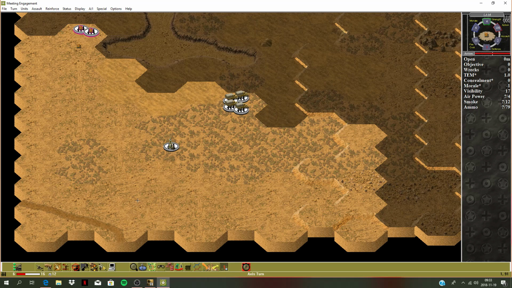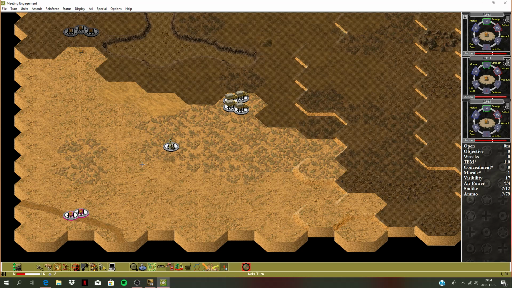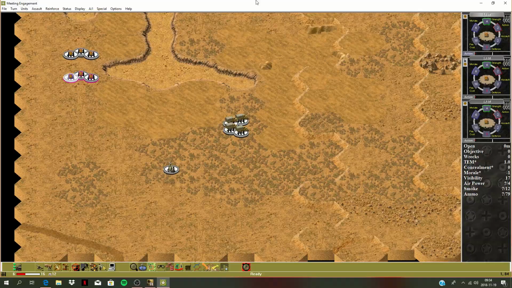Right, what else? Some more of those tanks there? So they all ended up in this corner of the map here. We've got a lot of stuff way down here in the southwest corner. We might have been unlucky there with our forces coming on the map. All right, turn 6. We are advancing.